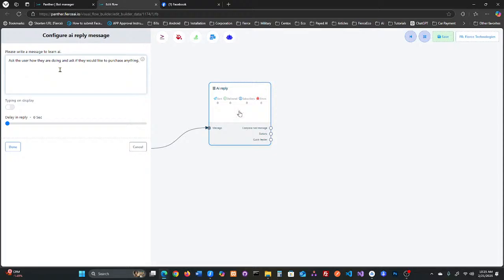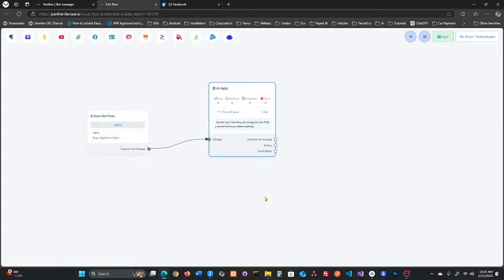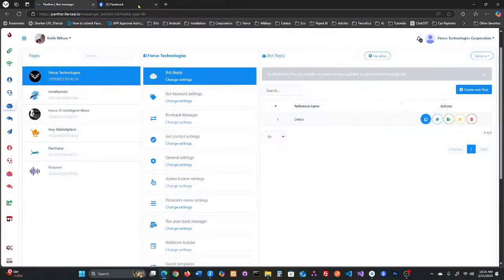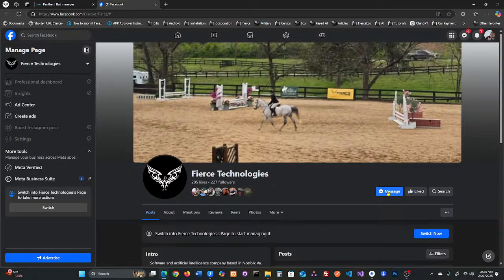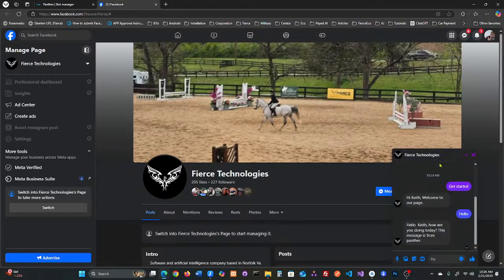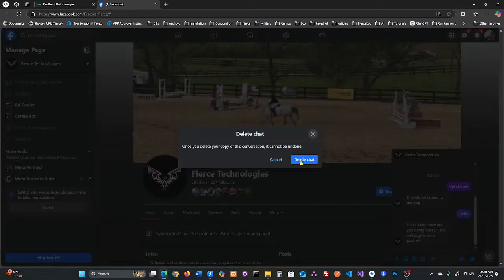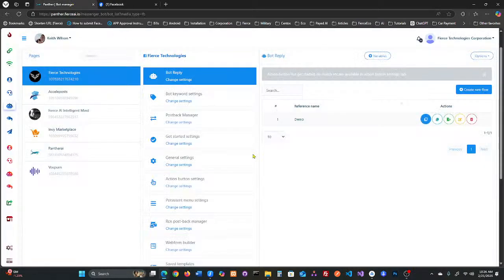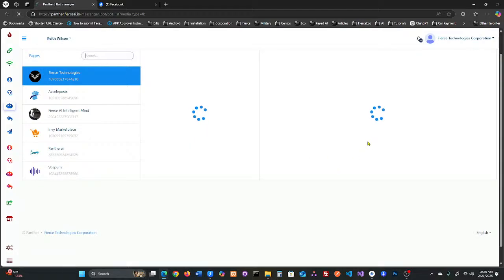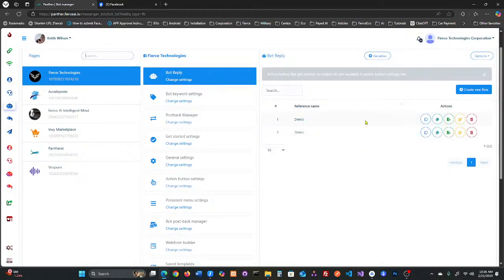You can say, would you like to purchase whatever, and then we'll also show you how we can have them go through a step process to actually get the potential customer funneled down into the actual purchase of whatever it is you want to sell. So we're going to go to Messenger. I'm going to clear this out again, and I forgot one thing here. So let me go back to this demo. It's going to be demo 2. So I believe it's this one.